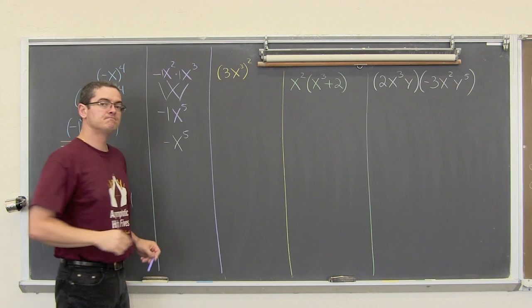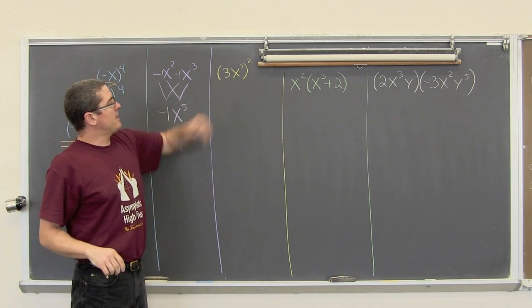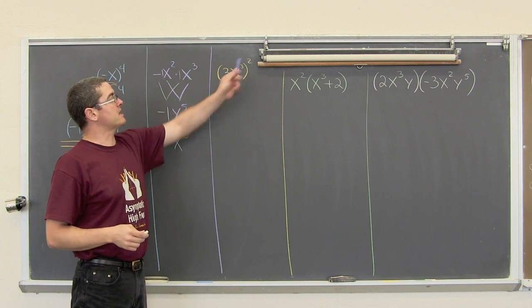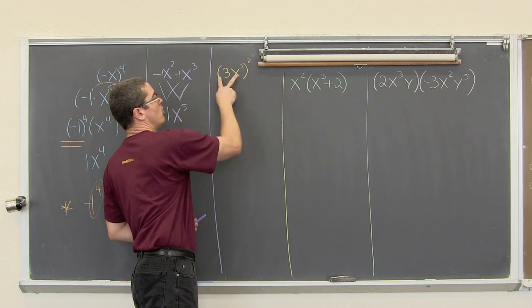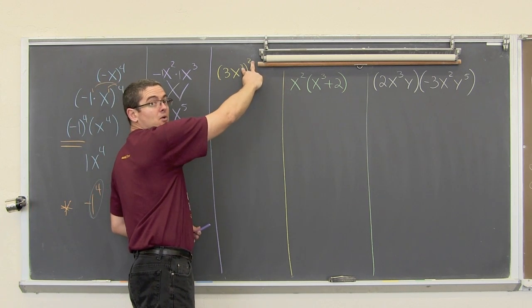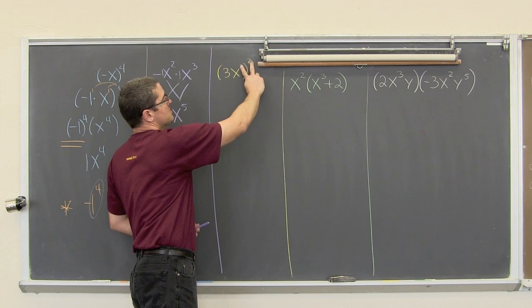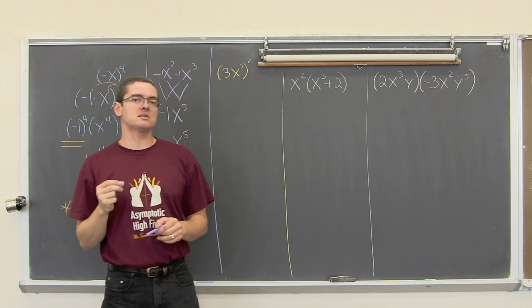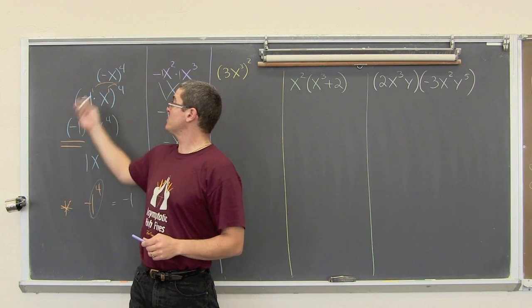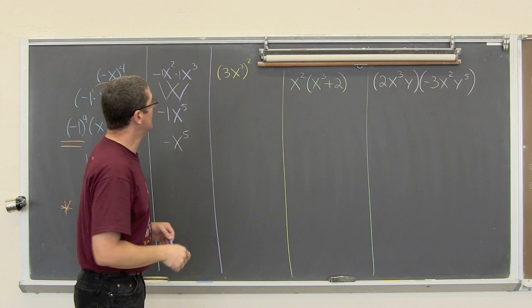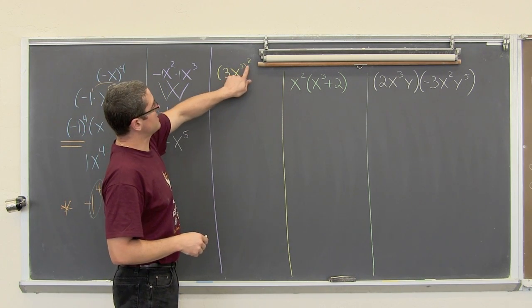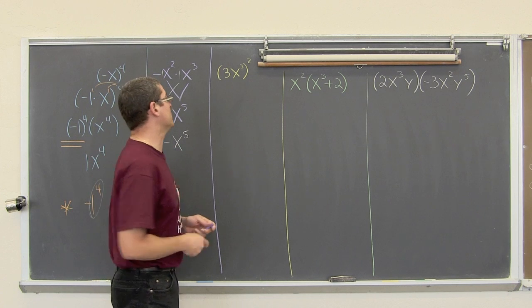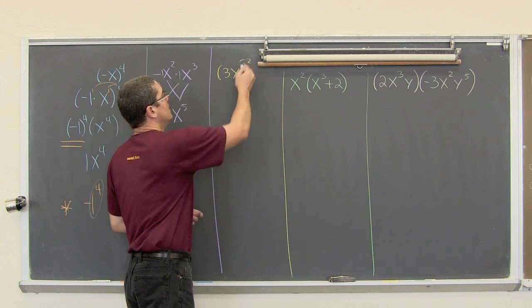Here we have 3x cubed raised to the 2nd power. This is more obvious, that is power to power, the one base with the stacked exponents. And we see those stacked exponents, so it's a more obvious example of the power property as opposed to the first one that I did for you. Well, it's actually the second example, but the first one like this. So when you see these stacked exponents, it is power to power. You're going to have to multiply those together.